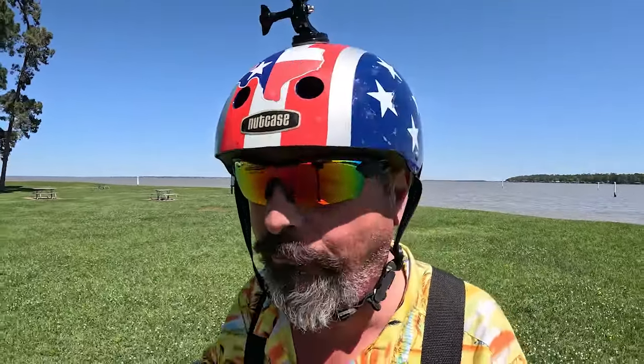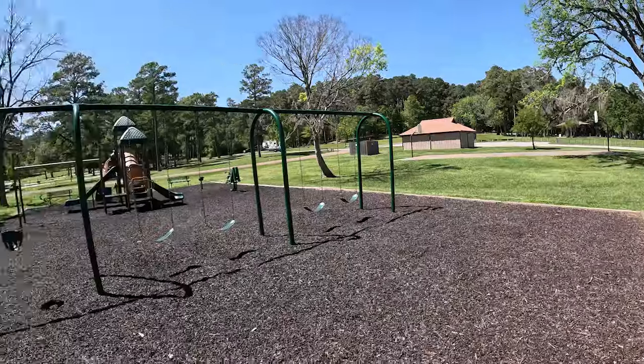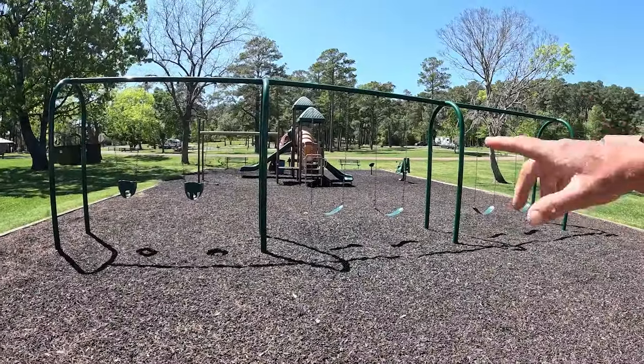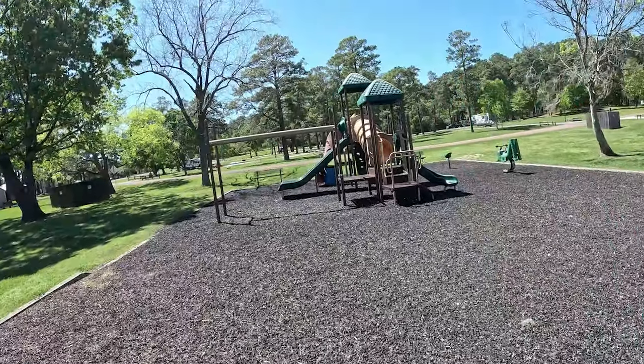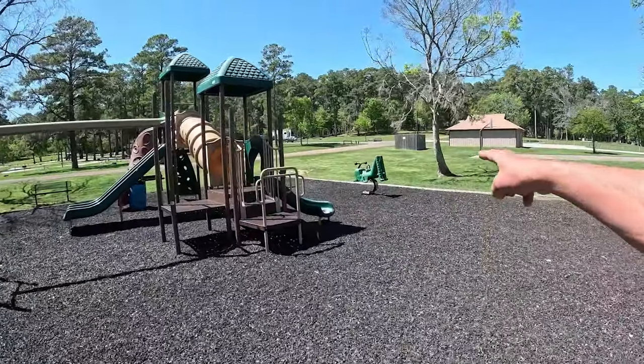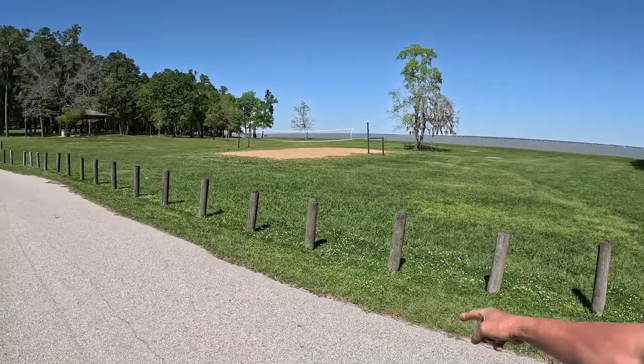We're headed to the restroom but there's something between here and there. If you're planning a trip with the grandkids or the kids, Wolf Creek Park has a cool playground just for them — chain swings you can go real high in, rubber mulch to bounce off of, baby swings, a grasshopper ride, and some slides. And wait — there's more! Is volleyball your thing? They have that. Do you prefer basketball? They have that too.